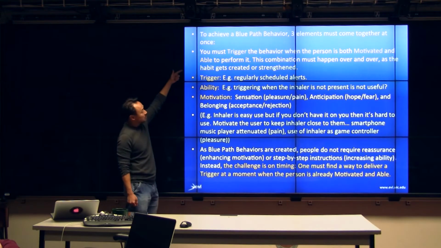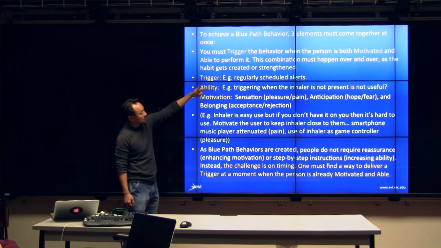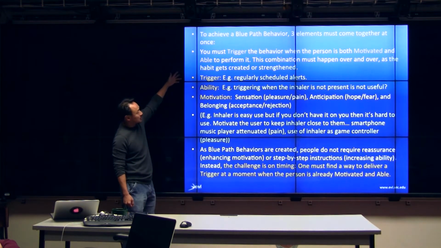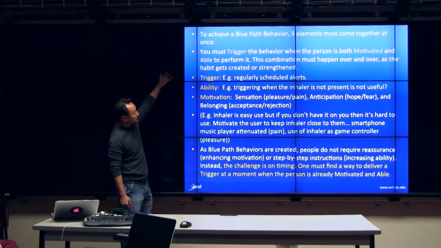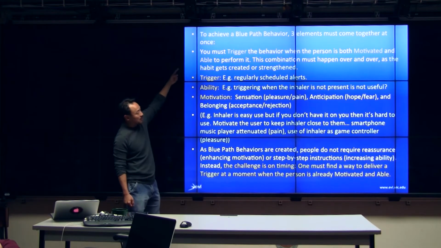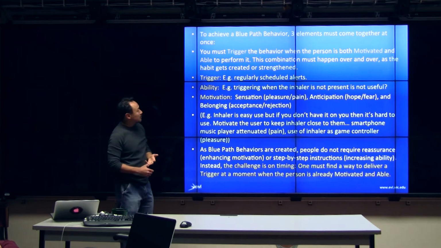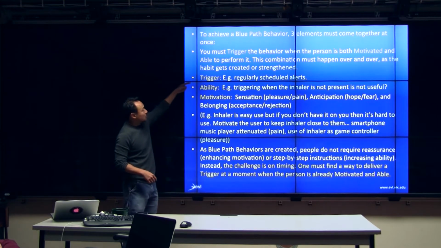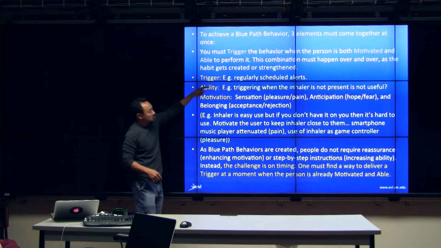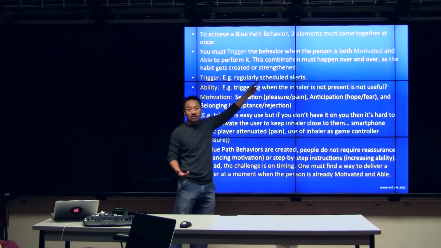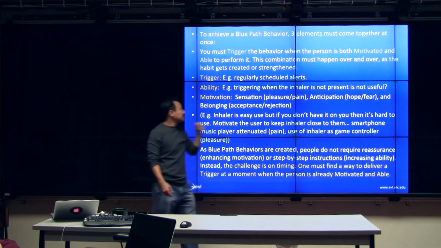You need the trigger, you need to make sure that the person is motivated and they're able to perform the task, as we mentioned before, right? And this combination has to happen over and over again to reinforce that habit. So one possible trigger could be as simple as regular scheduled alerts. It's not very creative, but maybe that's a start.